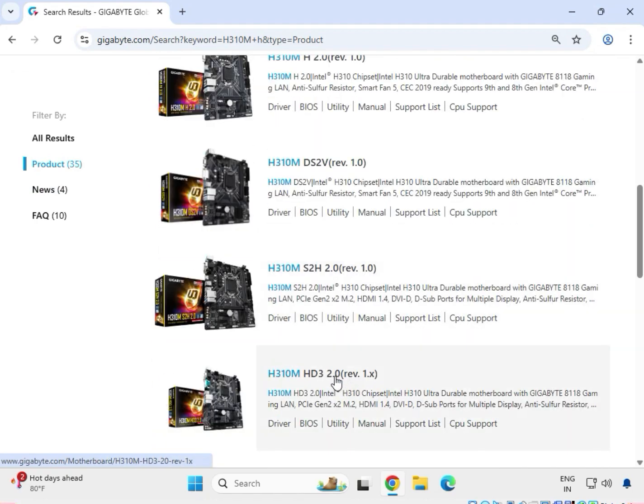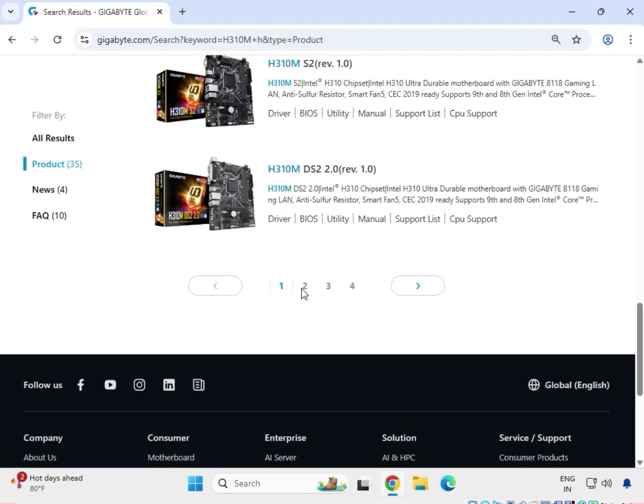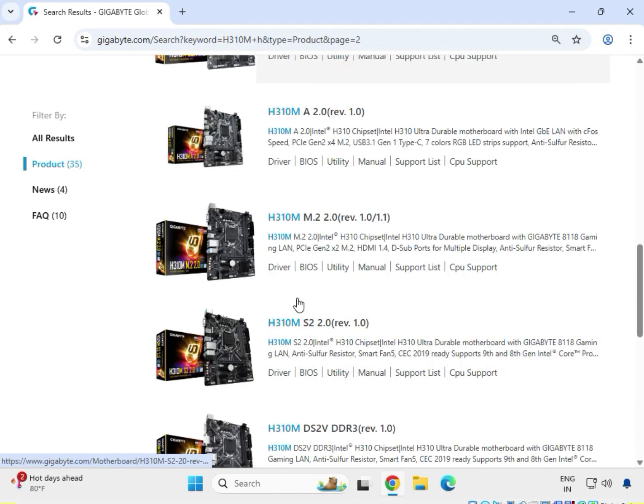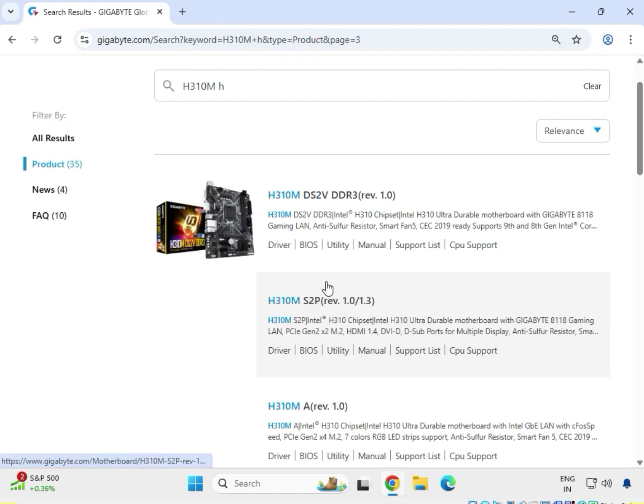Scroll down, find H310M. Then go to the second page. Then third.